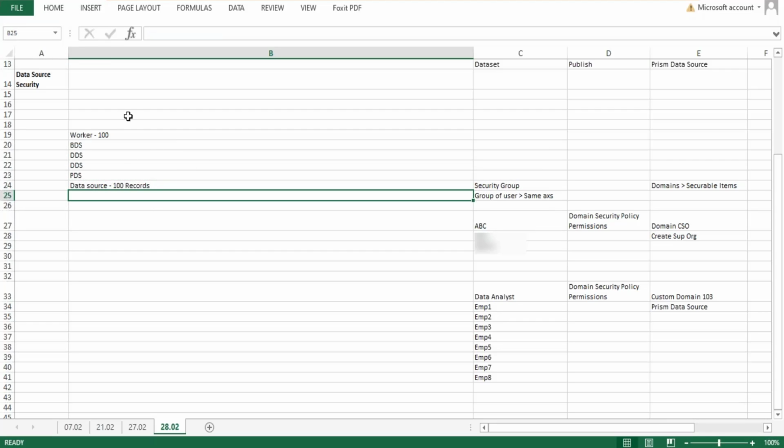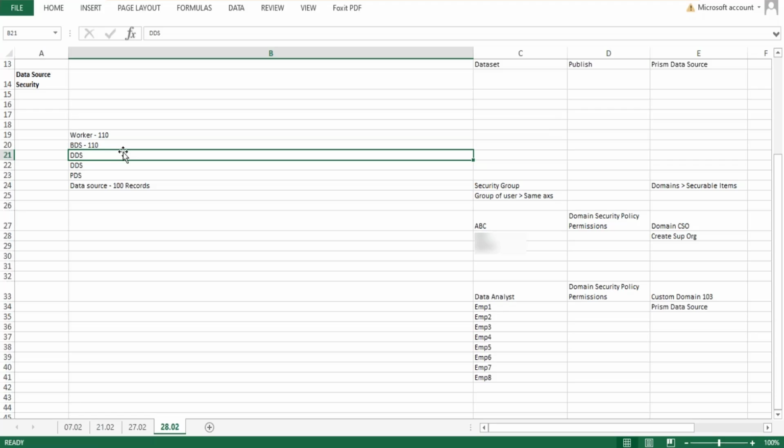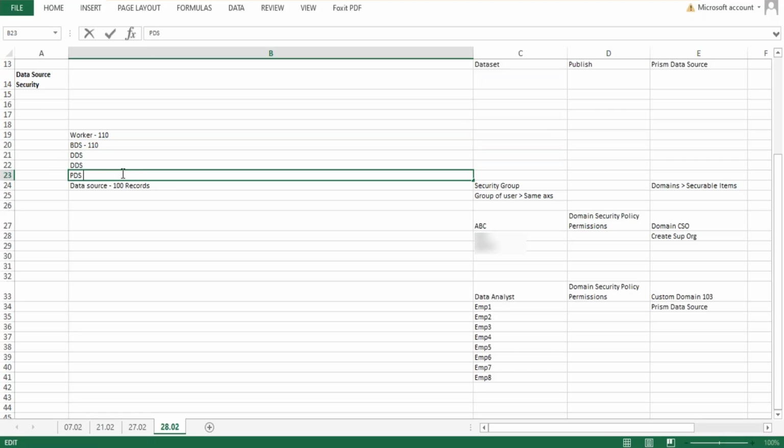But tomorrow or one week down the line, I have hired 10 more employees. So now I have 110 workers. Now my custom BDS runs. This BDS has 110 workers. This new data flows in here, from here, here, here.